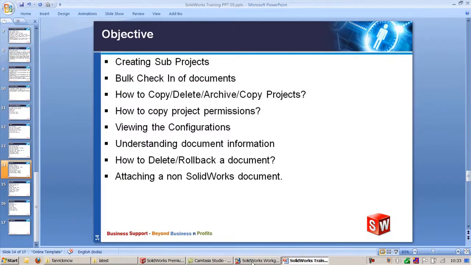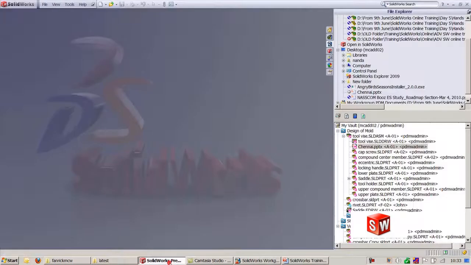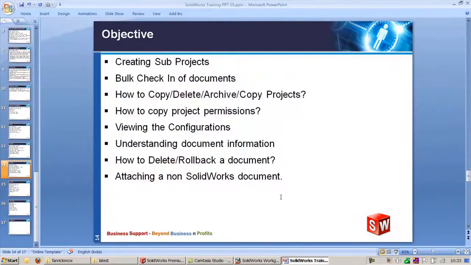So you can keep the track data of even ANSYS, ProE or any other quotation for the component. Everything you can check in one project, because you have the advantage of checking in non-SolidWorks documents, and when you check out, once again it will be opened in the respective software. And this is the advantage you have with PDM.